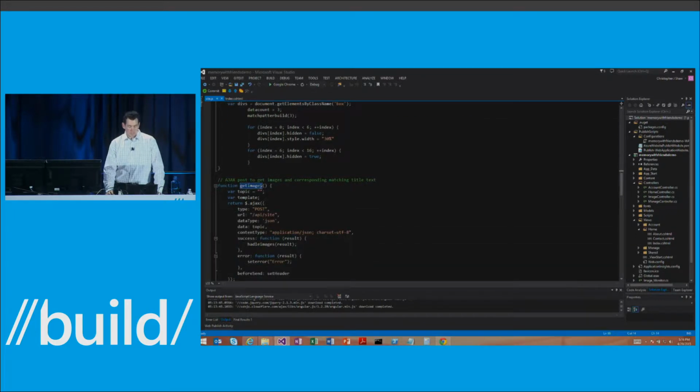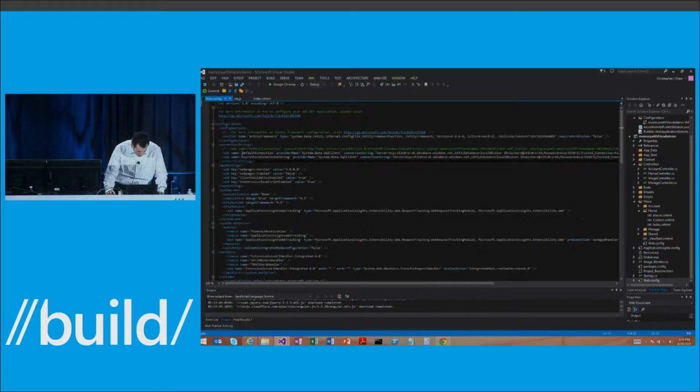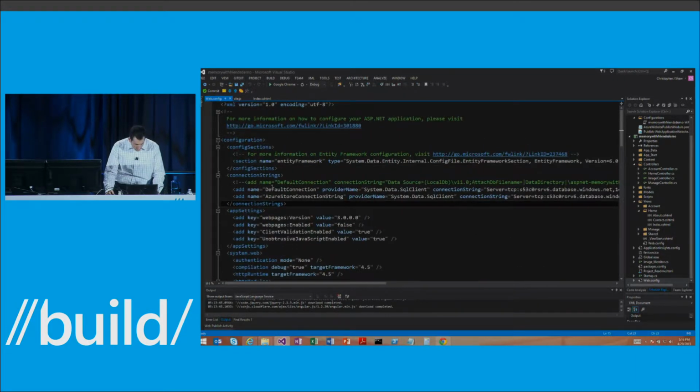And right now in get images, we have all of our images stored in the SQL client, which I've installed already. And you can see in my web.config, I'm pointing to it. So that's the game host. This thing, I have to zoom in every time. So I have my connection string, which is the SQL client, and this is information that you get when you deploy that VM. So this is actually on my VM. I've preloaded the VM with some basic images. And this is in the web.config.